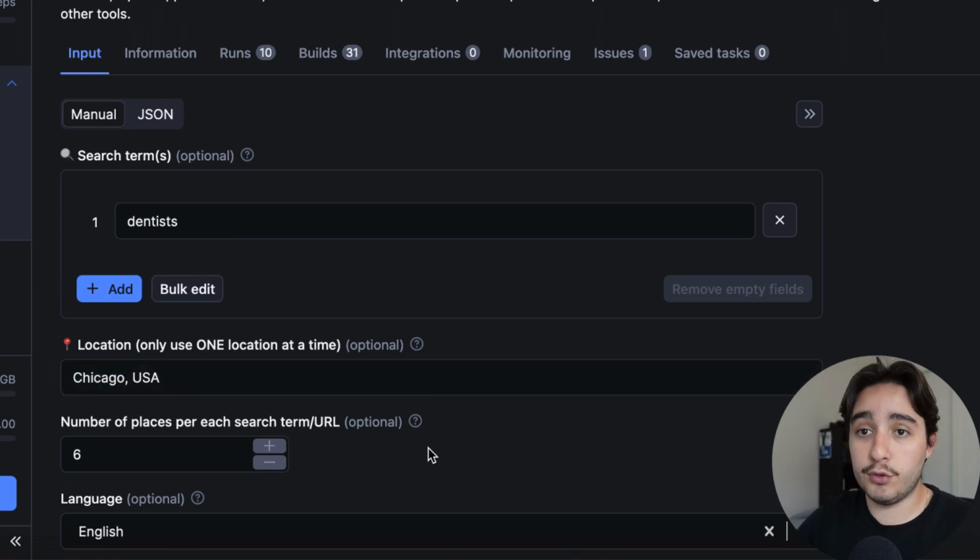And by the way, if you do service more than one location or more than one niche, part number 2 of how to do this process will show you how you can do the same process but targeting all of those niches or all of those locations at the same time.